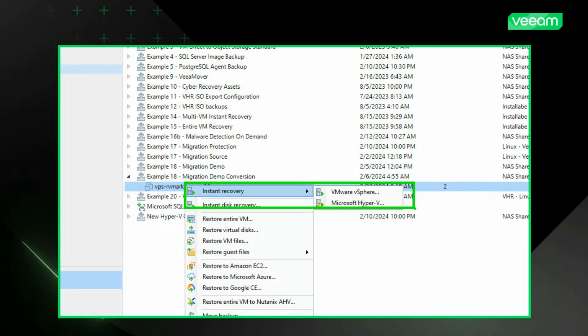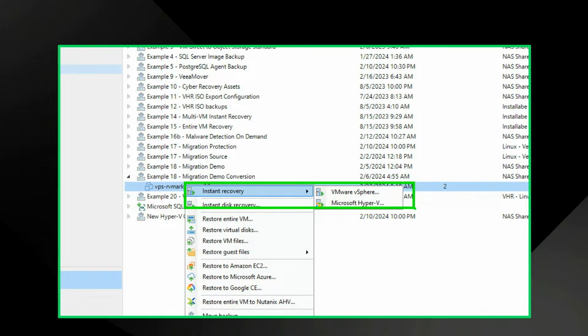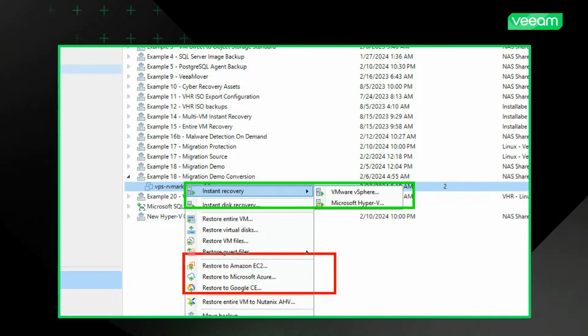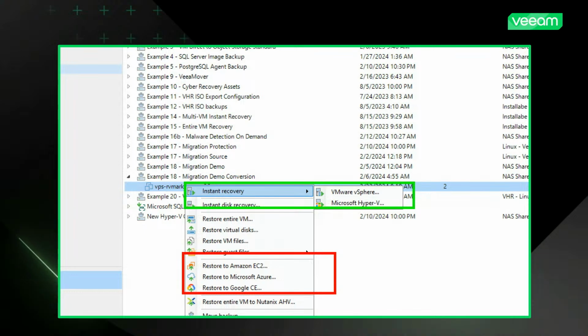Now, Kirsten, you highlighted a very important, pick a color, Kirsten, if you don't mind. Red. That's a bad color historically, but I like it for this use case. I could also restore it to the public cloud, so AWS, Azure, Google Cloud. Kirsten, pick another color. I would say blue. Good one.